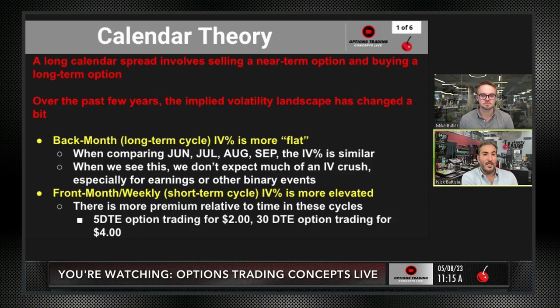We might have the lower end right now, in the short term, being at 20 or 21, and the back might be at 21.50 or 22. You might have a very small amount of difference in volatility in the market as a whole. And that's what we mean by a change in the implied volatility landscape, in that it used to be very, very low in the front. Now it's kind of consistent across the board, and that's why we've been able to come to this trade idea, because that is applicable across the board to the individual stocks as well.